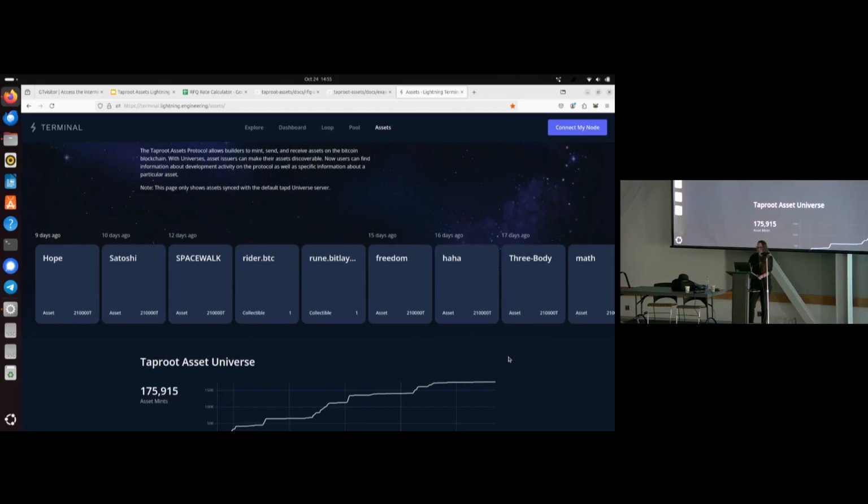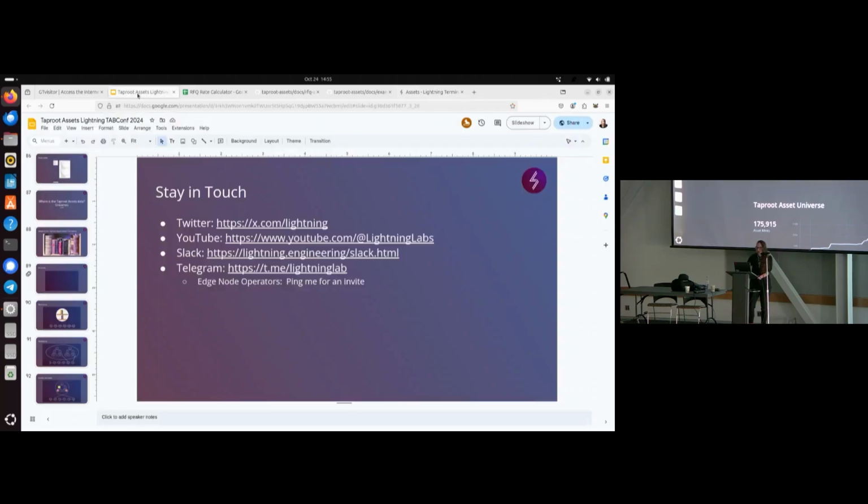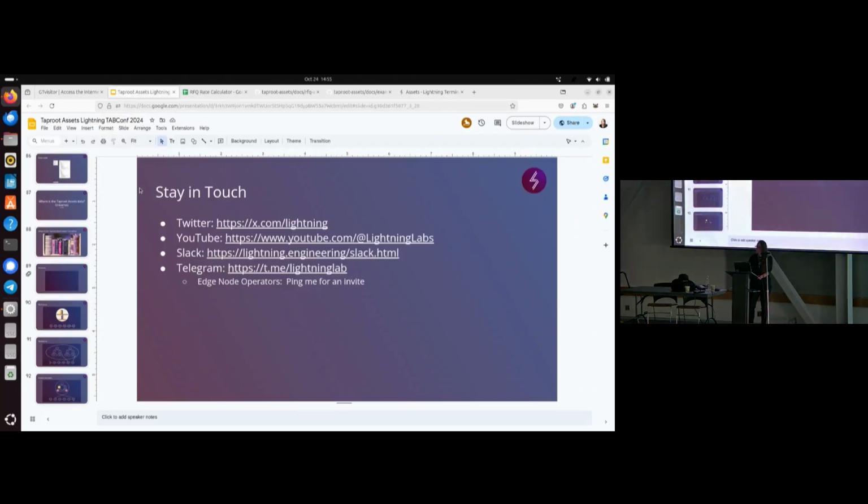So this is called a universe, and it holds various different asset information, and people run public universes where you can gather asset data if you are interested. Kind of the state of the block space market is that there are all these people who are putting data on chain to solve this data availability problem, and you don't need to do that at all. You actually kill your market if you try to do that. But Taproot Assets does this in a really hyper-efficient chain space way, but still has all the nice UI elements and is trust minimized. Awesome.